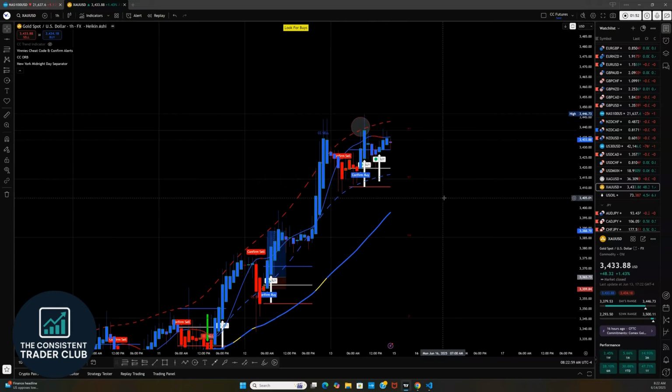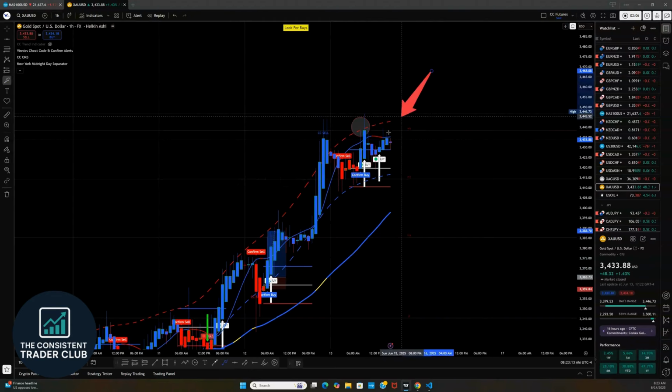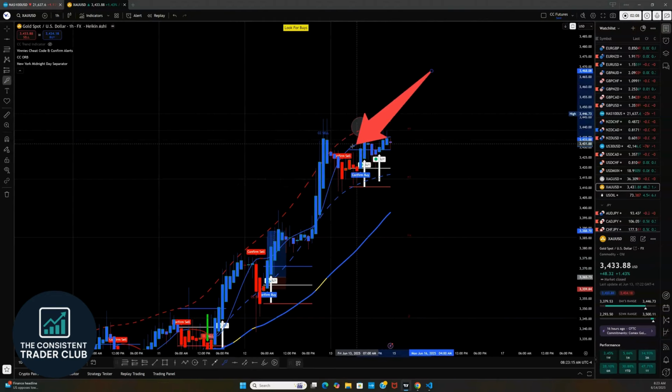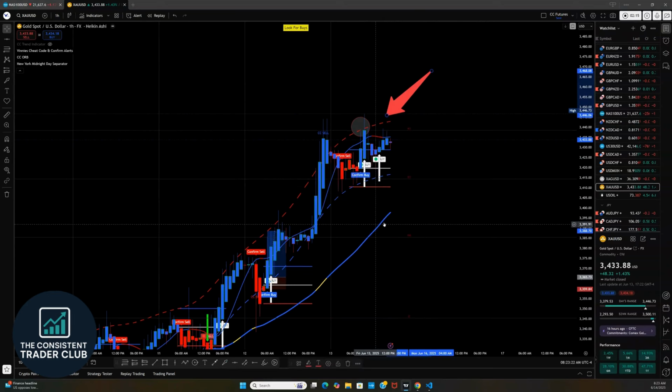When you get a higher time frame cheat code sell signal like we have here, you do not want to take these breakouts because price is going to reverse. Another thing, we are below the HMA here, okay? Price is trading below it, meaning price is going to pull back. So these are trades you want to avoid, because if you have a higher time frame cheat code sell signal and you have one on the 15-minute, price is going to reverse.